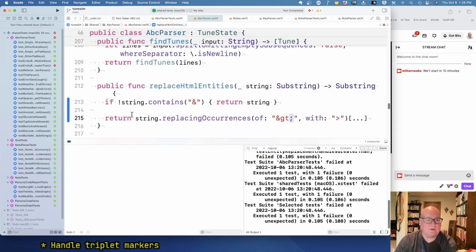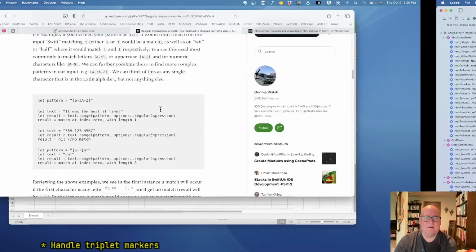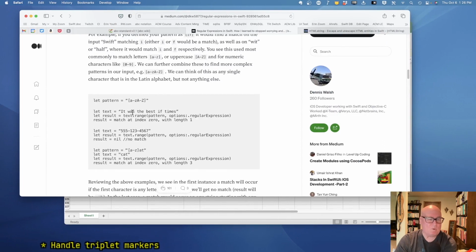So we're trying to generalize this to handle arbitrary HTML entities, and we have a list of about 85. Well, probably 75, but a lot. I don't want to put them all in a big chunk of code here. What I'd like to do is use regular expressions.